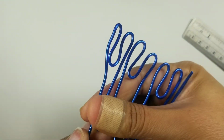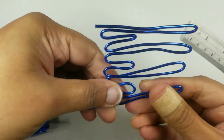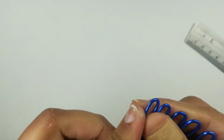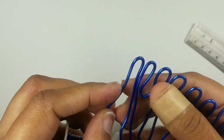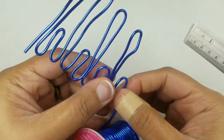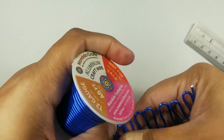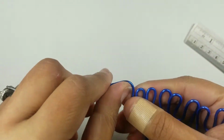And when you're using your hands instead of your tools, aluminum wire is pretty forgiving. With tools, you can mar the finish, so I try to use tools as little as possible. And don't worry if your wire is a little misshapen, because we'll be twisting this, so a lot of that will get corrected or covered up.